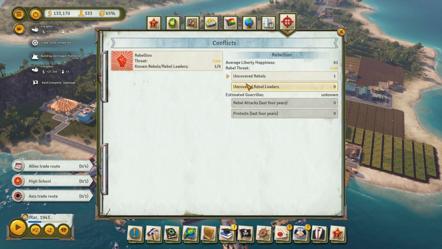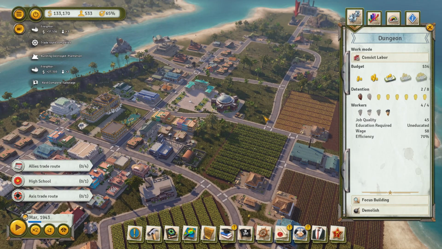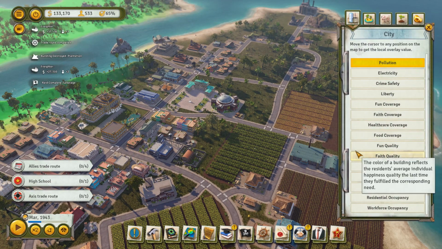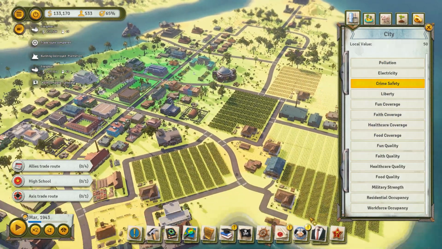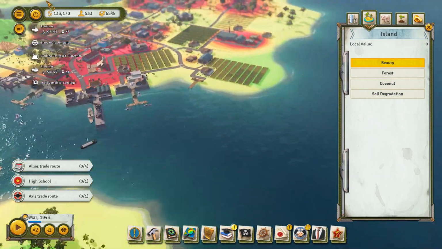But that's only known. We got pretty decent liberty, I would say. I mean, it's not great, but it's better than half. And judging by this, we don't have very much crime. Can I look at crime? I mean, this is just crime safety. Again, I wish it would tell me problems rather than coverage. This is the only thing telling me about that.